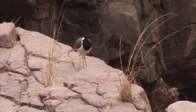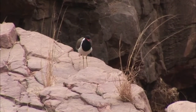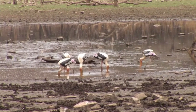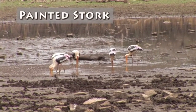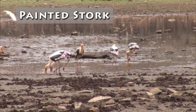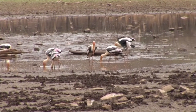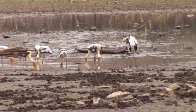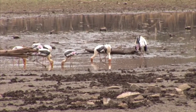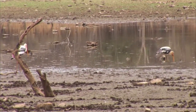These large and colorful members of the plover family stake out their nesting territory early in the season to increase breeding success. Though great flyers, it is rare to see these birds in the air — they feed and even nest on the ground. Another bird that spends most of its time on the ground is the beautiful painted stork. These long-legged wading birds feed primarily on frogs and snakes that they startle by patrolling the shoreline. One of the most striking members of the stork family, they stand over three feet high, making them one of the largest birds in India.